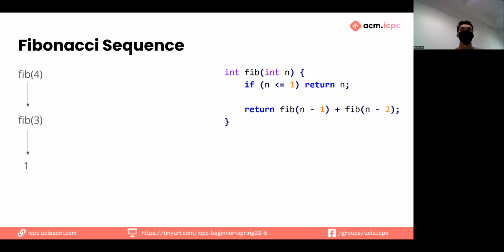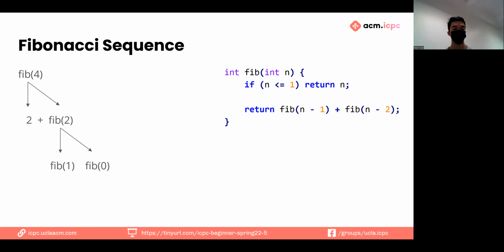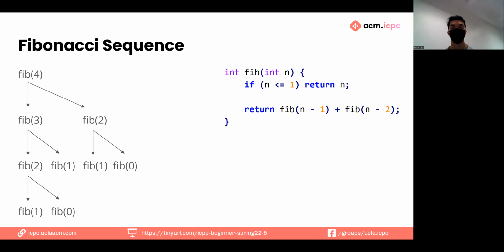Now Fibonacci 3 has had its call to 2 resolved, so it will now call Fibonacci 1, which is again a base case, and this can finally resolve and bubble up. And then now we call 2 again. I think you get the pattern, right? So these all resolve, and you get our final answer of 3. These are all the calls we made just to compute Fibonacci 4.